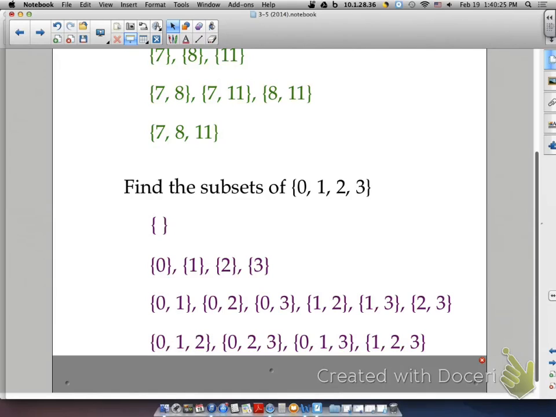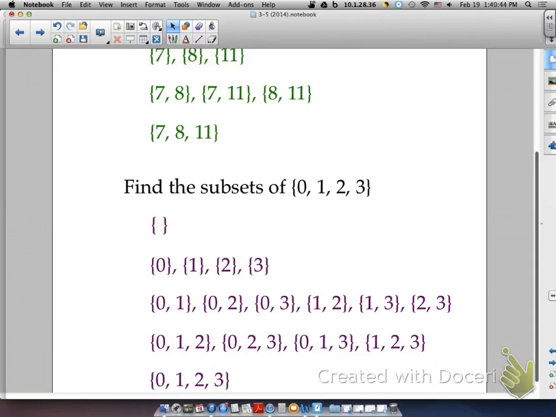Now at this point, I think you should stop counting and focus on the pattern here, so we don't leave out anything. Okay. 1, 2, 3. So 0, 1, 2, 0, 2, 3, 0, 1, 3, and then 1, 2, 3. Now, I've used all the triples. And what is the last one? All right, the full set, which will be 0, 1, 2, 3.